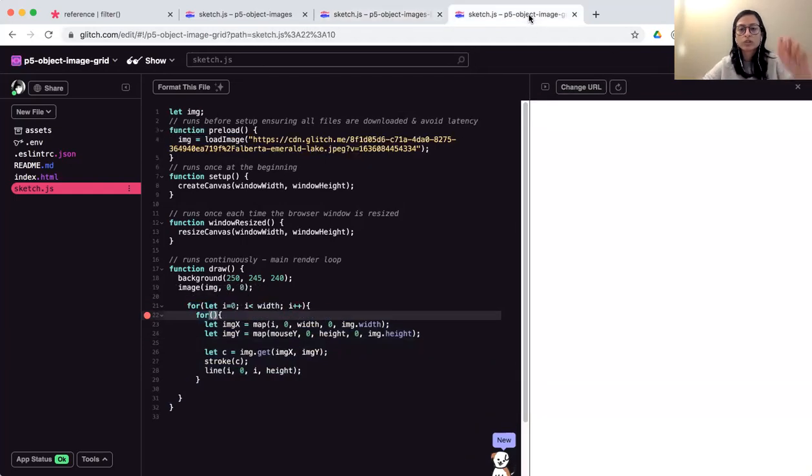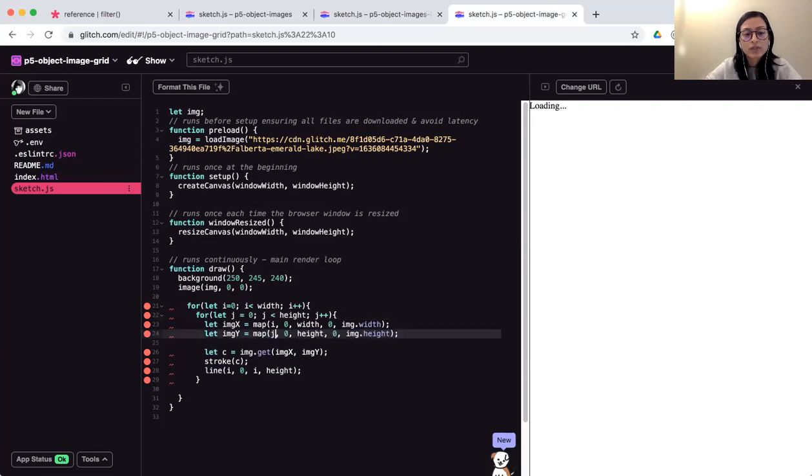So in this one, we are going to work with the rows and also the columns. So let's just say let j is 0, and then j is less than height, and then j plus plus, right? And then we need to map this value in this one instead of the mouse y. Let's just pass the j value in this one, and then the rest of the things are there.